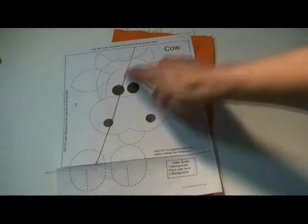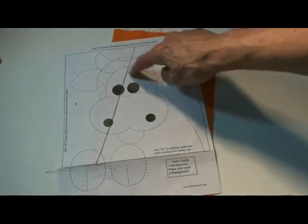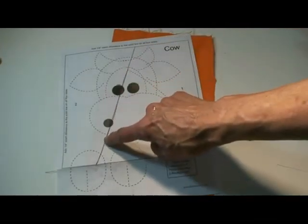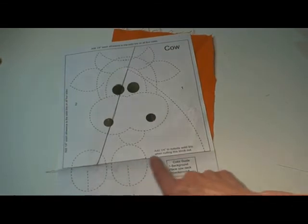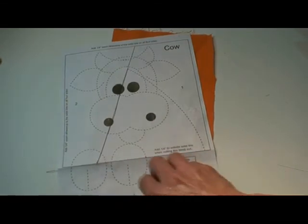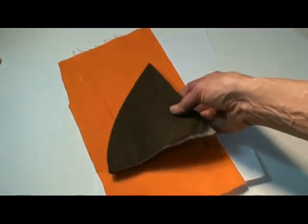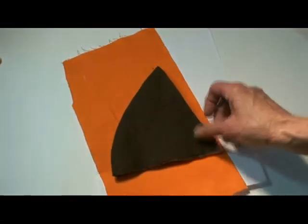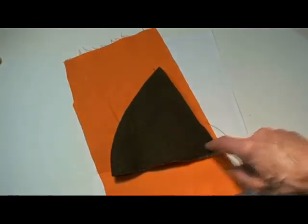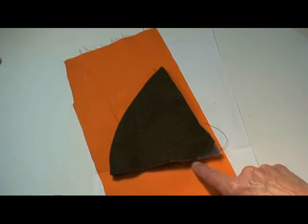Now I've Xeroxed my cow block, and I've placed area number 1 with background right side away so that all of area 1 is covered. Then I've machine basted where the neck of the cow goes into the seam. I folded across here so that I could see the edge of the block as well on this side. Now I have my cow neck, and I'm going to place the raw edges 1/4 of an inch past the basting and 1/4 of an inch below that folded line.